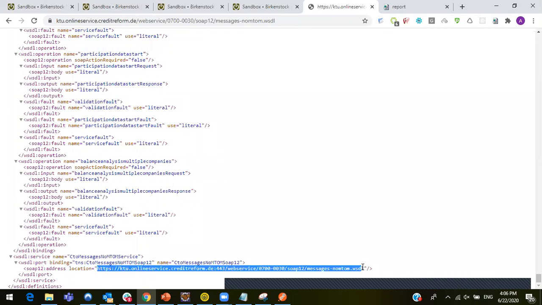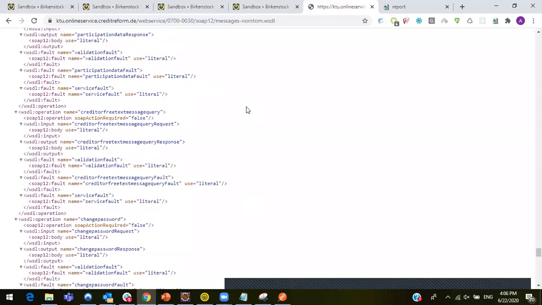Because as you know, a SOAP service is always an XML request, as opposed to RESTful. RESTful could be JSON, as we mentioned, or HTML. It can also be XML, which is not a good idea, but it can be. So this is the endpoint that we're going to be calling. It will show up at the end of the WSDL file.